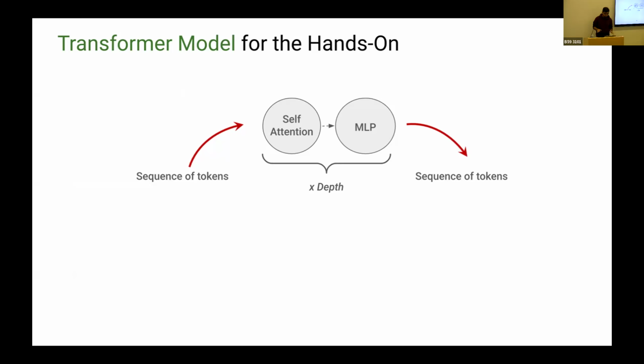So we did send an email to everybody on getting started with model architectures, but I'm still going to give a high-level overview of what the transformer model is, what it's trying to do, and how we are going to be using it for this problem. From a very high level, what the transformer model does is it takes a sequence of tokens as input and predicts a sequence of tokens as the output. The transformer model itself is comprised of two main computational engines. It's called self-attention and MLP. MLP is multi-layer perceptron, also called a feed-forward network. And this is just repeated many, many times, and then the output is a sequence of tokens.